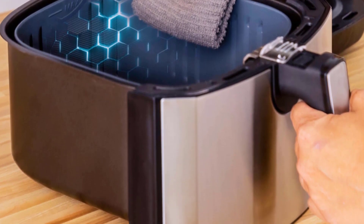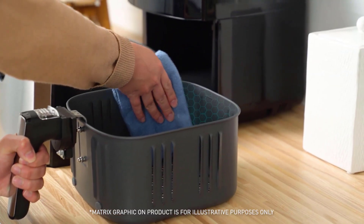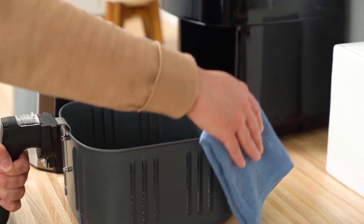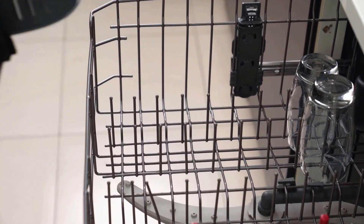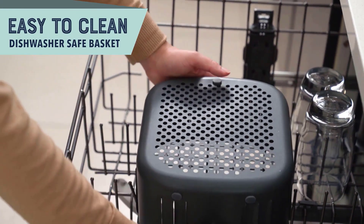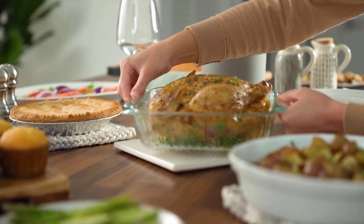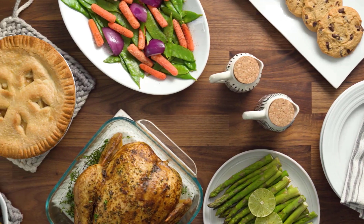The PFOA-free diamond-infused nonstick surface means hassle-free cleanup. The larger basket not only holds more food but also gives you more room to reach in and turn the food over during cooking. The inner basket lifts out easily from the cooking basket with the push of a button. When you first preheat it, you may get just a whiff of smell as it burns off some oil or coating, but that odor goes away as fast as it arrives — no smell during normal operations.